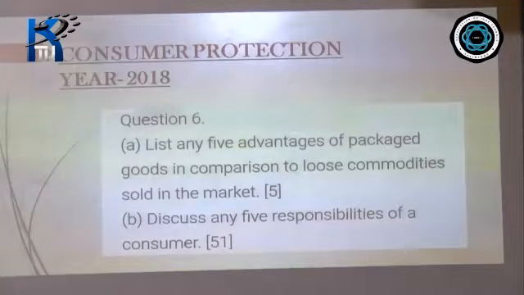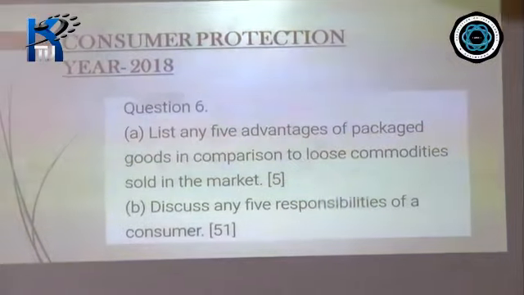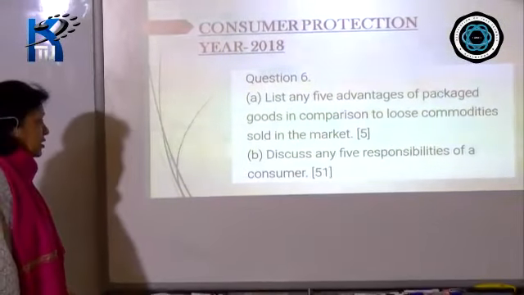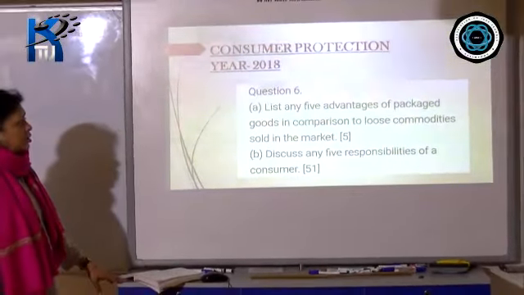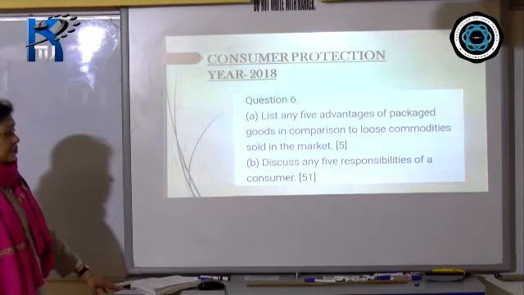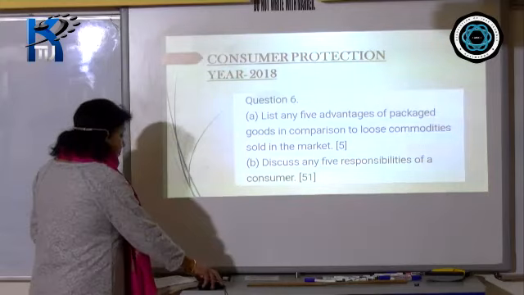The next part of the syllabus, the topic is consumer protection. Consumers have to be very aware when they go shopping and buy goods for themselves. So keeping this in view, the government has given some rights and responsibilities to a consumer which he should be aware of and take advantage of. And in this context, questions have been asked like what are the 5 advantages of packaged food in comparison to loose commodities sold in the market for 5 marks. Discuss 5 responsibilities of a consumer.